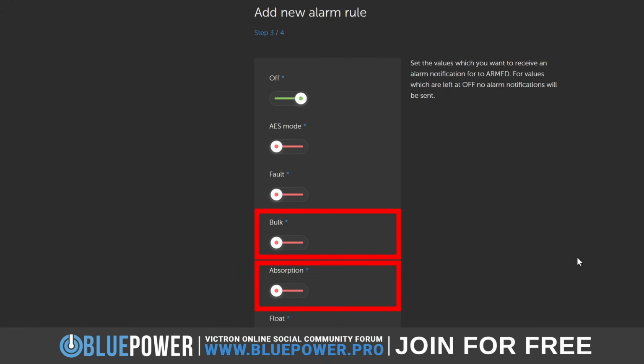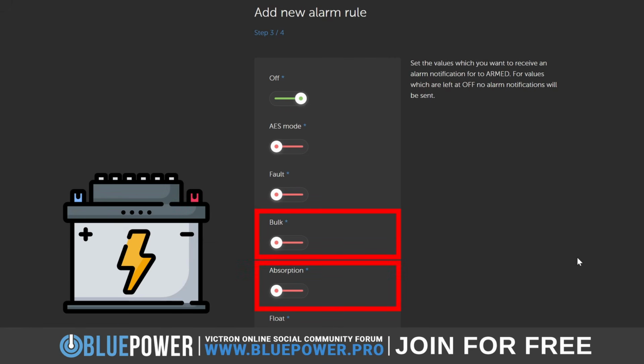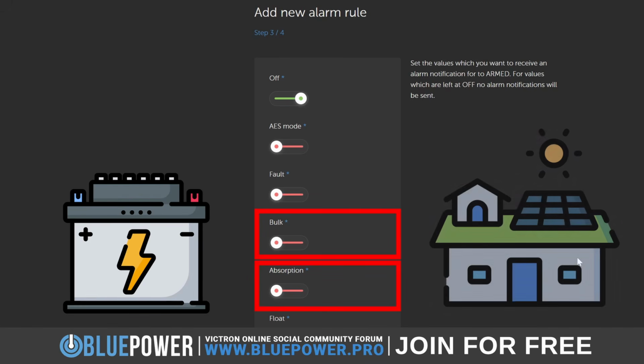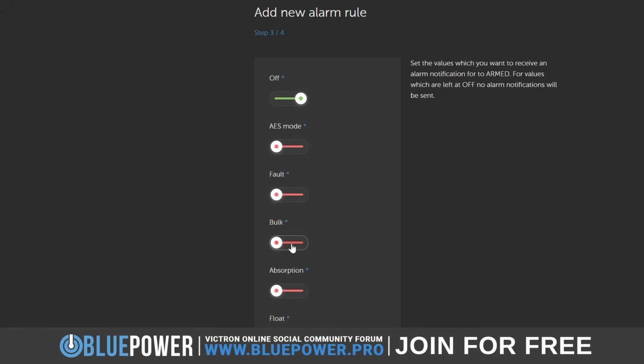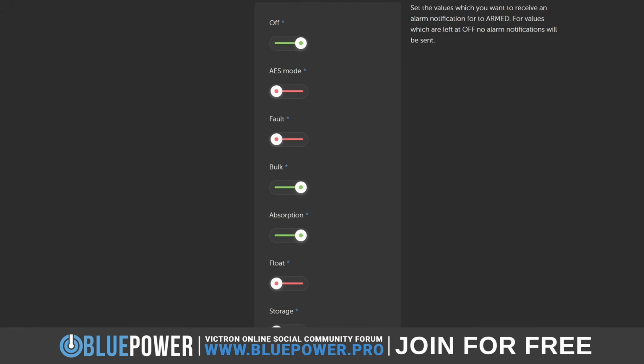This is simply to let me know that my battery is busy charging after a discharge. If your system is connected to solar, then this will likely send alerts to you daily, which you might find is too much. However, this system of mine is designed for backup only in case of a blackout, so the alerts are infrequent and not bothersome. I therefore like to activate both the bulk mode, which effectively tells me when the grid power has returned, as well as the absorption mode, which tells me when the batteries are nearly fully charged.